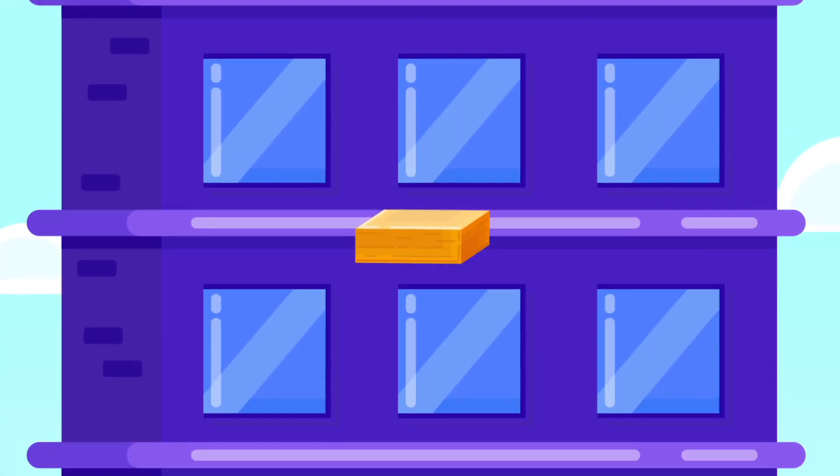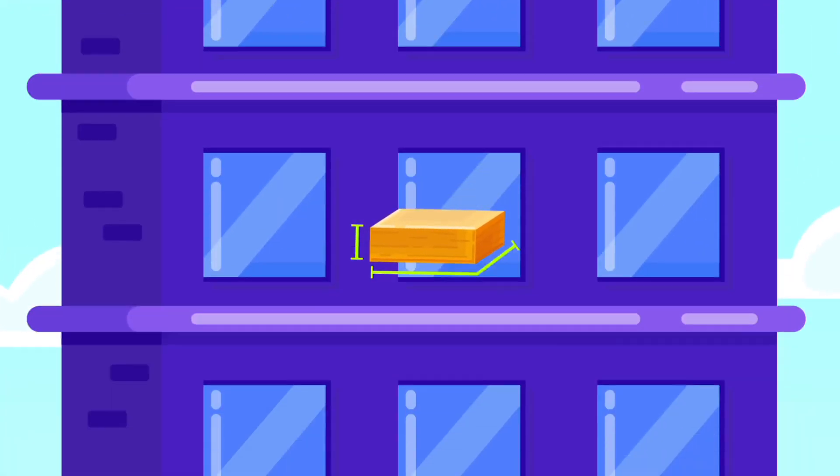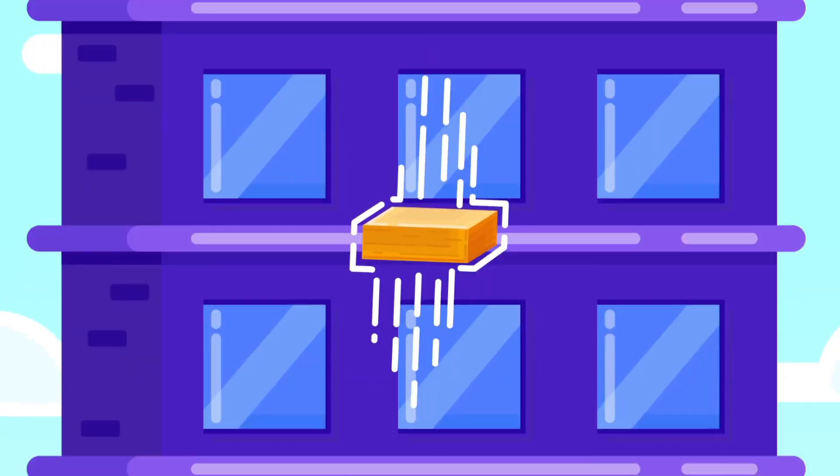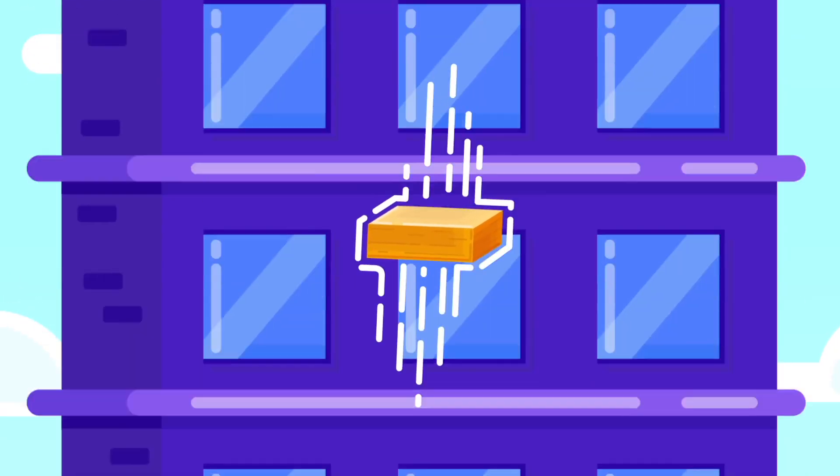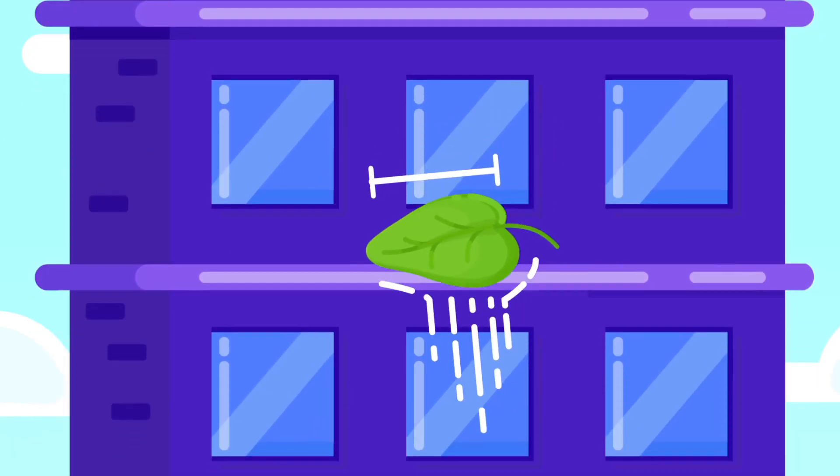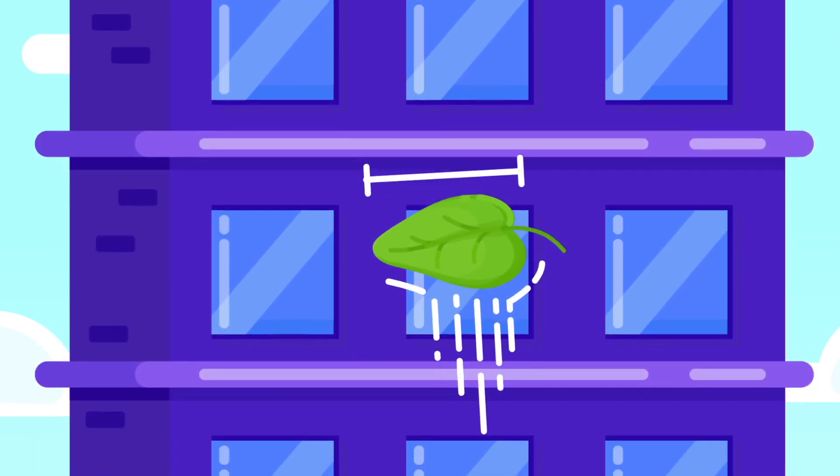Going back to the example before, as the brick has a smaller size, hence a narrower surface area for the air to resist, it will fall to the ground much quicker. On the other side, the leaf will fall more slowly and gracefully because it has a wider surface area for more air resistance.